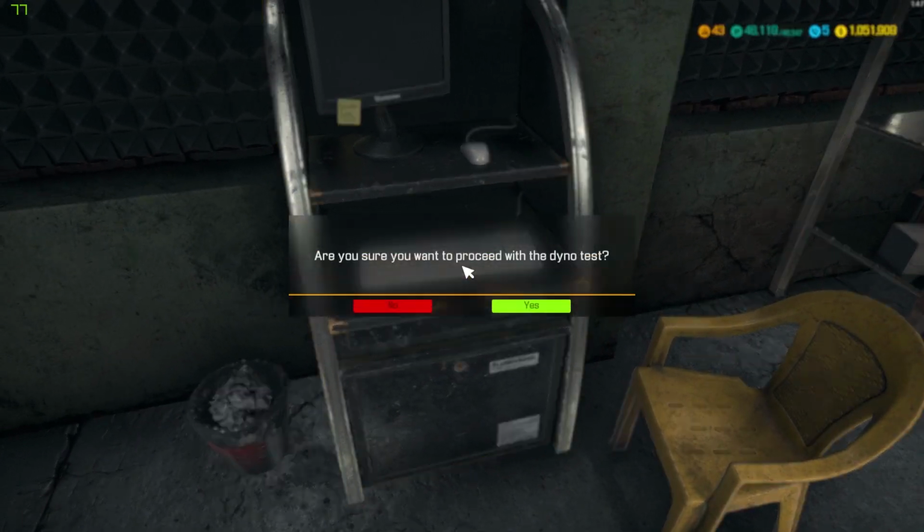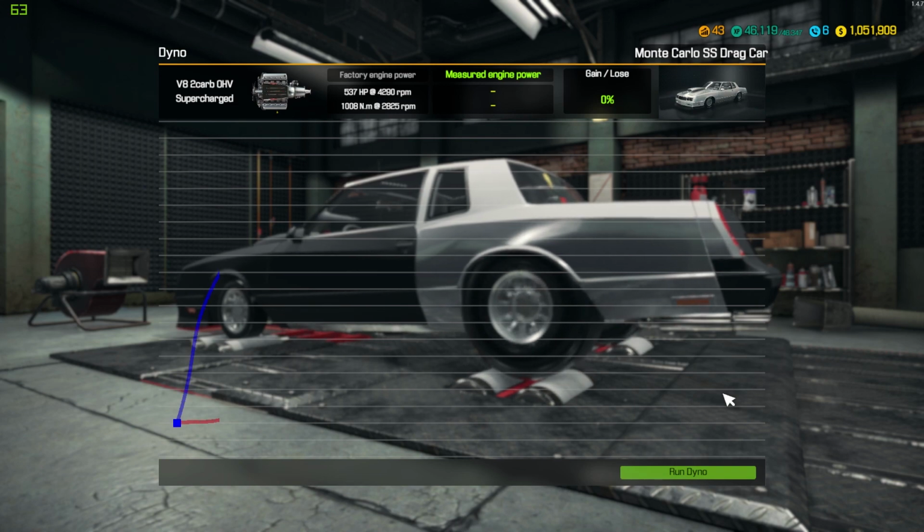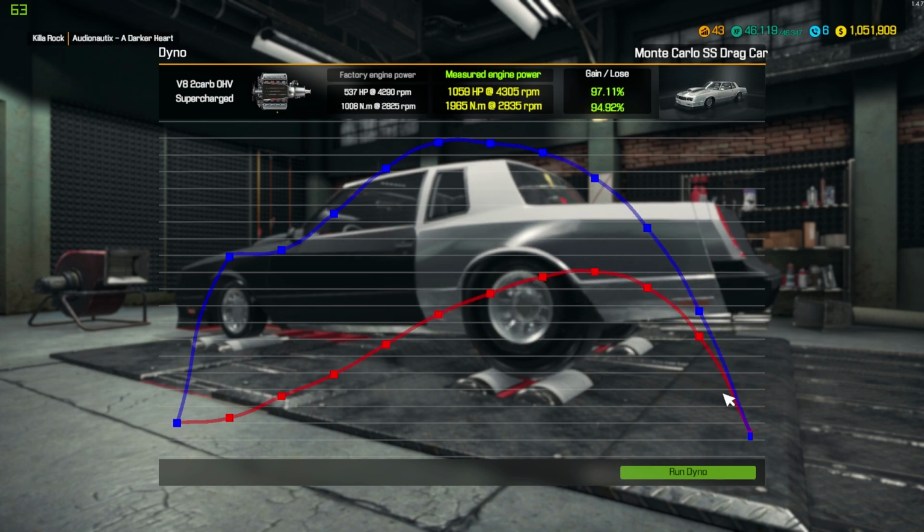Alright, let's see what this thing will do. That is kind of funny, looking at the tiny little front tires on it. Horsepower. Wow. And I don't know what that means in foot-pounds, to be completely honest. But 97% gain, that's ridiculous.